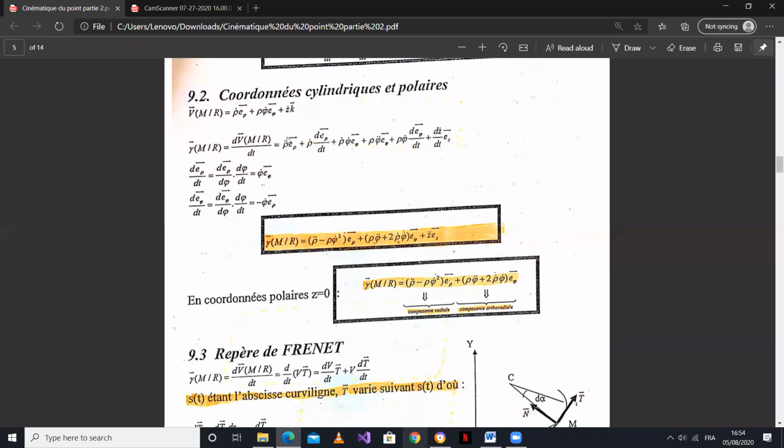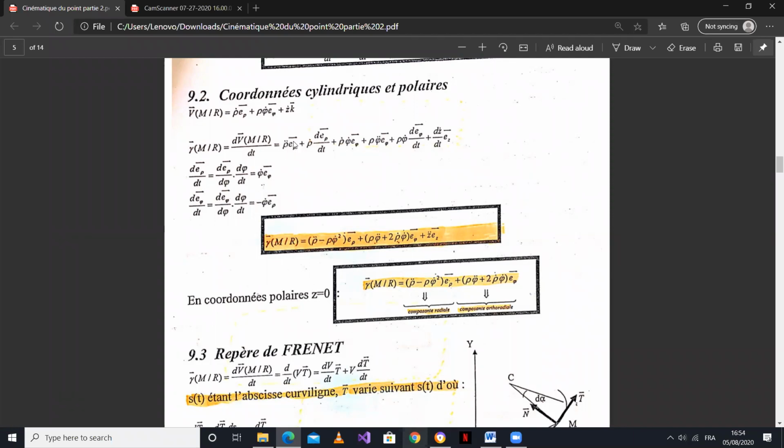And then finally now, we rearrange the like terms. Those that are going in the same direction, those following E rho, we put them together. Those following E phi, we put them together. Those following Z, we put them together. Or those following K or EZ, sorry, we put them together.